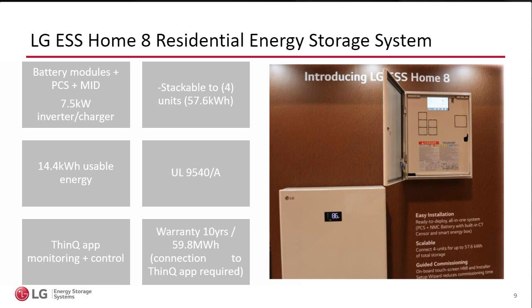The batteries are NMCs, and they have a 10-year warranty. Now, there's a little note here on the slide that says if you are connected to ThinQ, you receive the 10-year warranty. However, that's not true in California. 100% of our customers in California receive the 10-year warranty. Everybody else in the U.S., it's encouraged to log in to ThinQ, the app. It's free. It allows you to monitor, to control, and that adds the extra 5 years, which will make your battery a 10-year warranty.